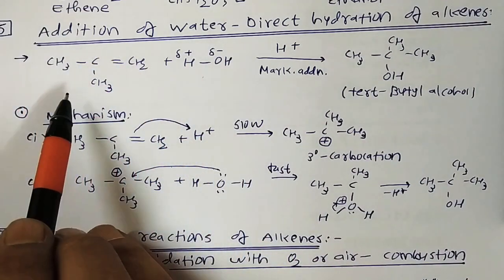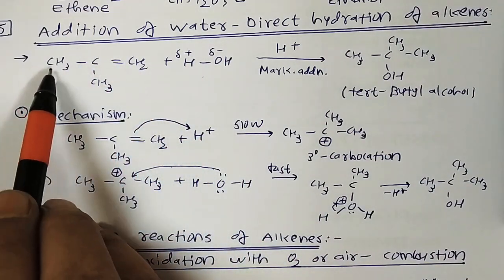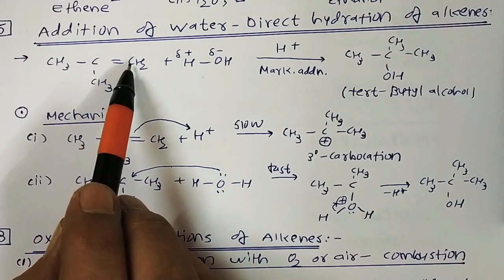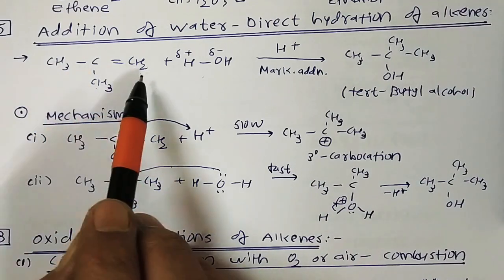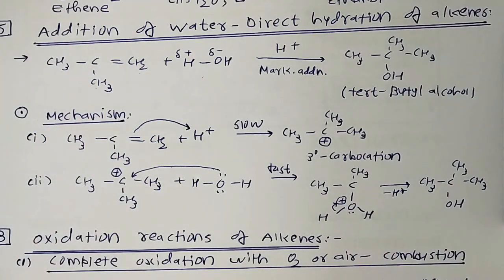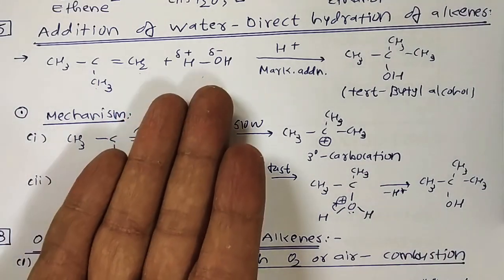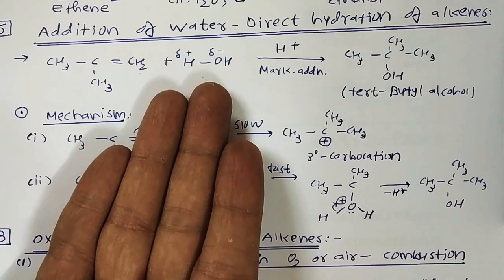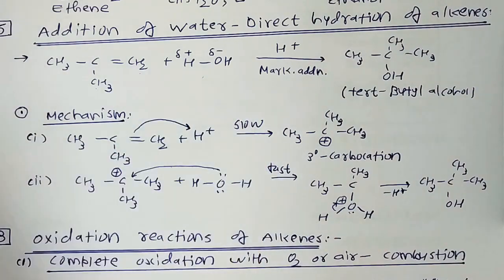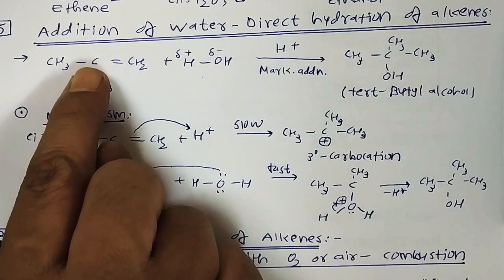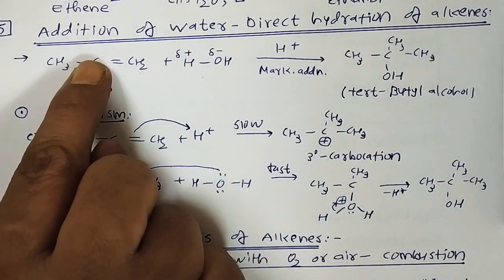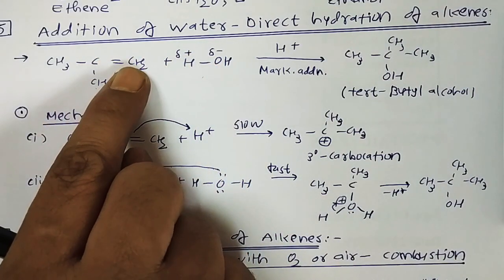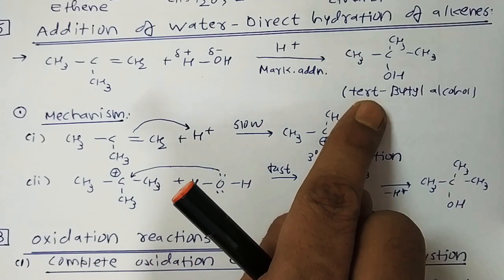Is it symmetric or asymmetric? Definitely it's asymmetric, because of the double bond carbons: here this carbon is attached with 2 hydrogens, while in this case it's connected with 2 methyl groups. So it's different in nature, so it's called an asymmetric alkene. When an asymmetric alkene reacts with an asymmetric reagent like water, we have to follow the Markovnikov rule. What's the negative portion? OH. OH goes where there is less number of hydrogens, because there is 0 hydrogen here, so the OH is connected with this carbon and hydrogen is connected with this carbon, so we get the major product as tertiary butyl alcohol.